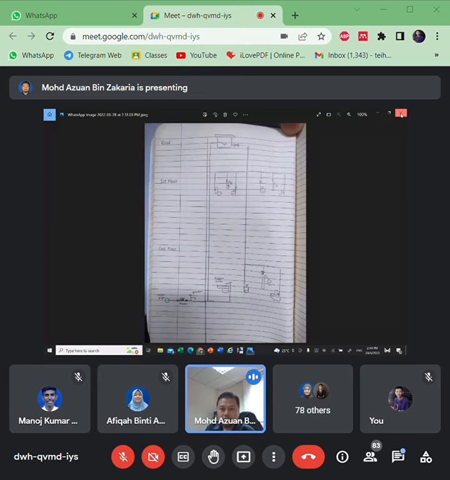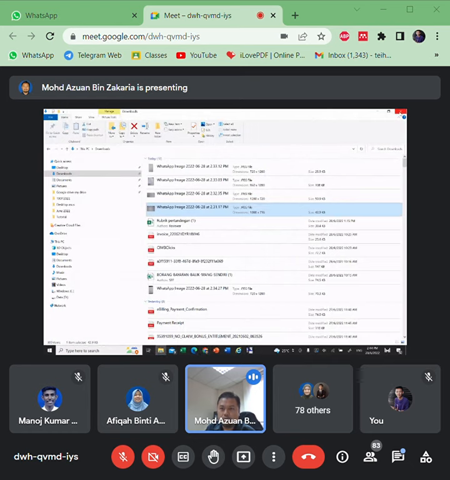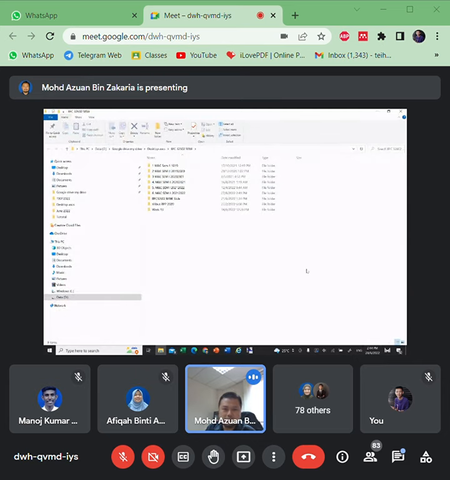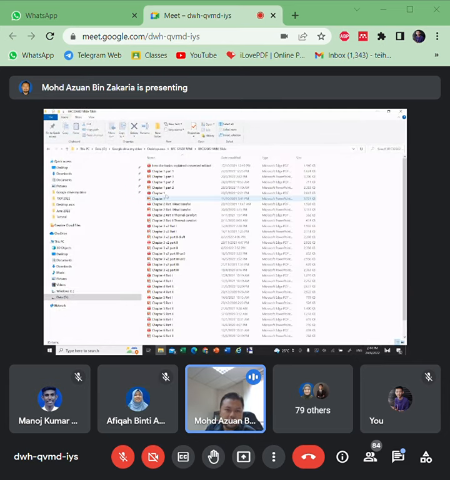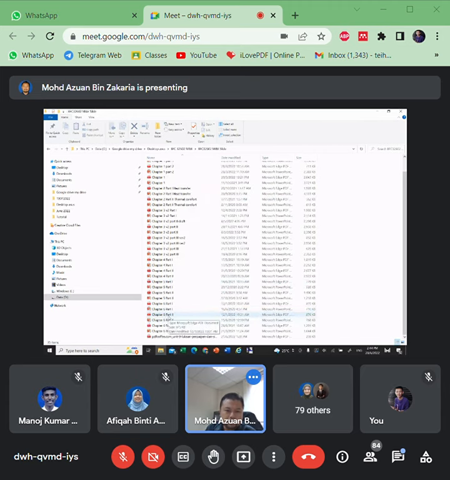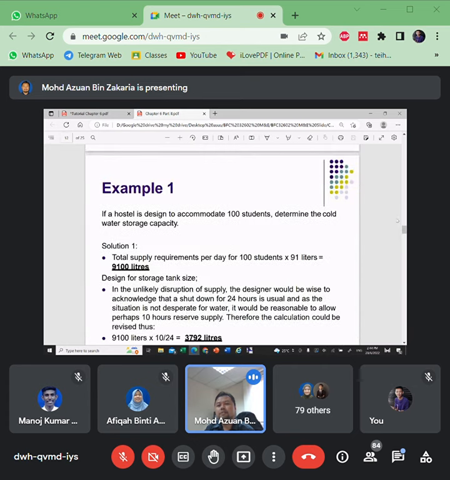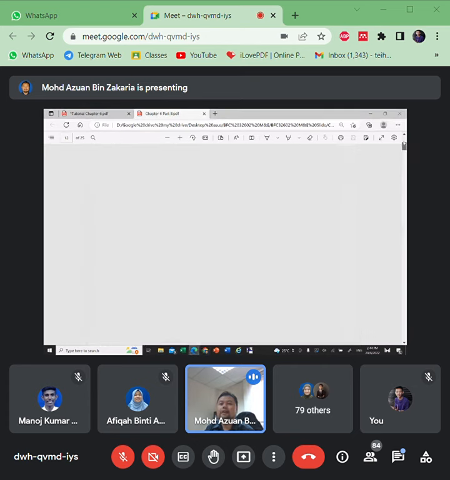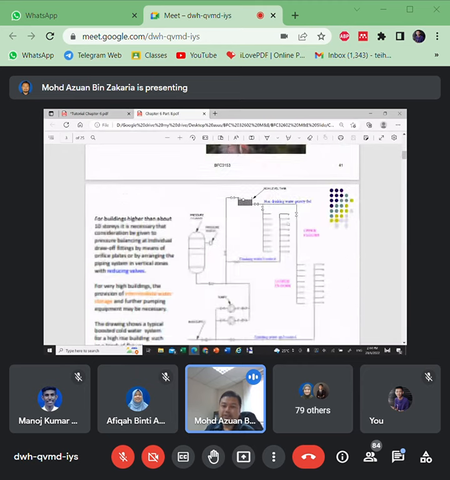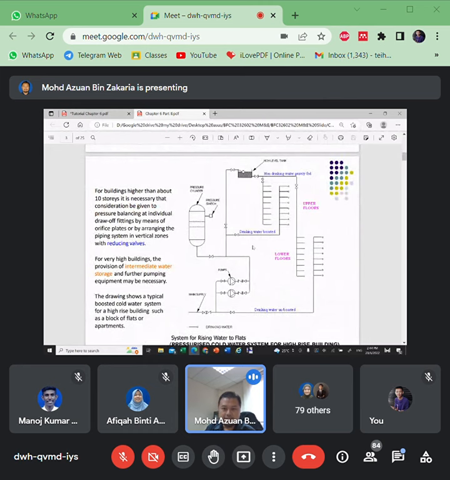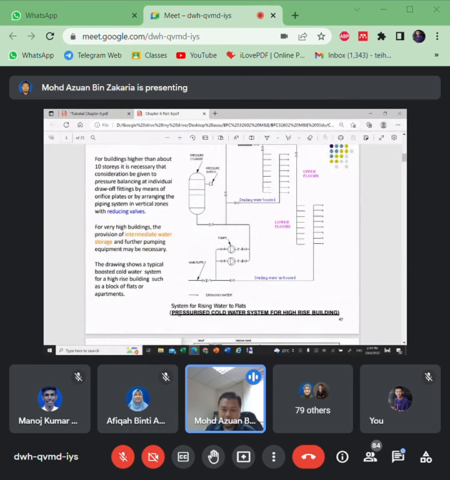Okay, that is for residential houses, low-rise residential houses. Okay, let's continue a little bit, maybe 15 minutes about high rise. Part 2. Okay. So the difference between low-rise and high-rise building water distribution is that the high-rise building is very high. Okay. So there are three main types. Okay. First, based on this slide, there is a pressurized cold water system. Okay. Pressurized cold water system, potable water. Pressurized potable water.